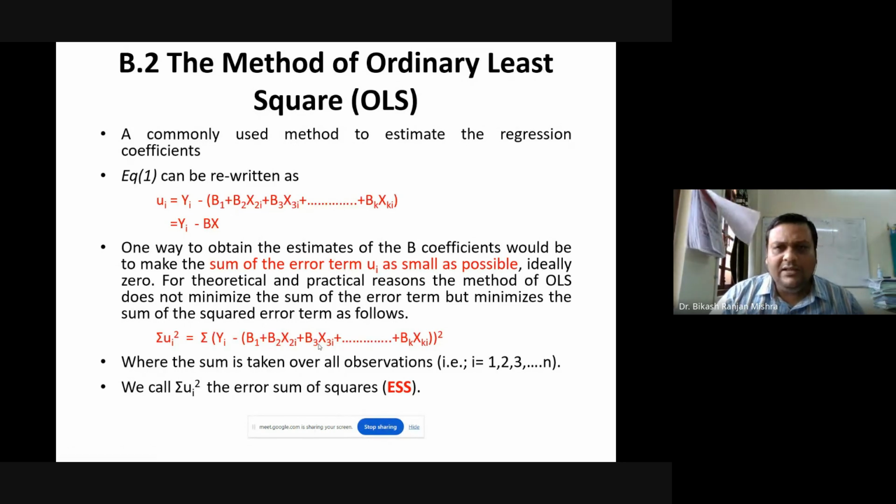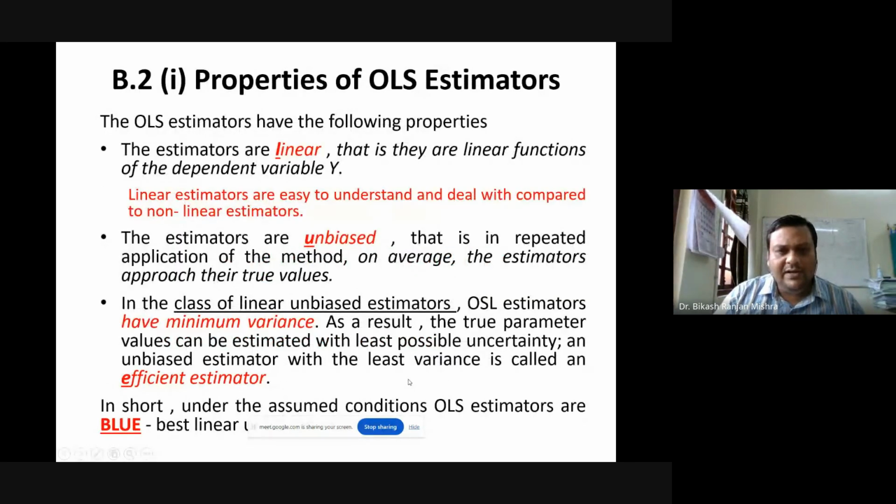What is the modality of doing that? For that, we need a little bit of mathematics and advanced versions of derivation. So that's why I'm not going into the detailed part of executing OLS properly. That means how to derive the OLS mechanism, and what is the optimal way of calculating b1, b2 and the other parameters. So technically speaking, this left hand side variable, we call it the error sum of squares, or ESS. And similarly, some other components are also there. Gradually, we'll be discussing them.